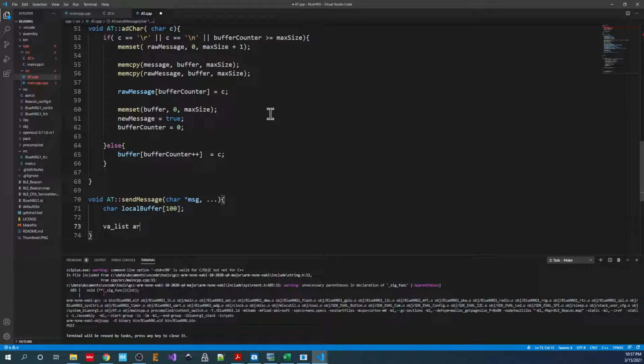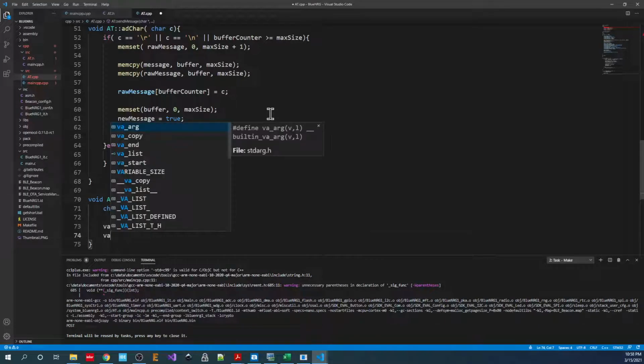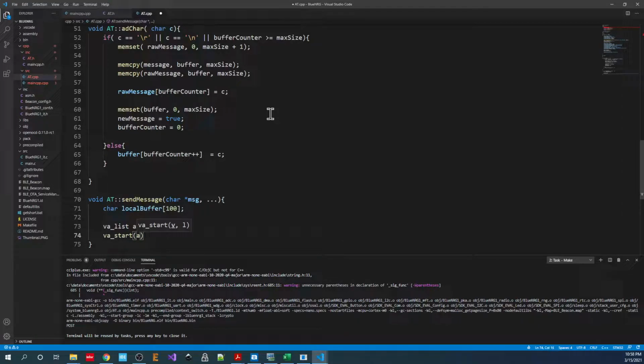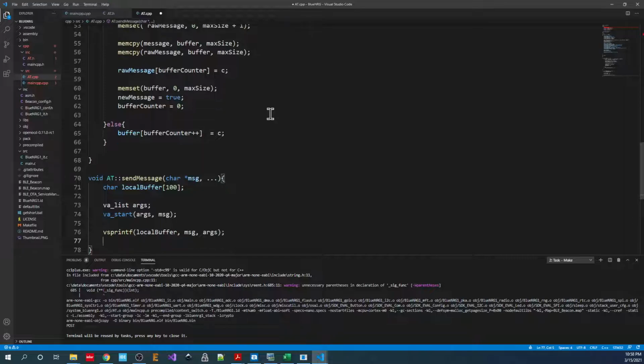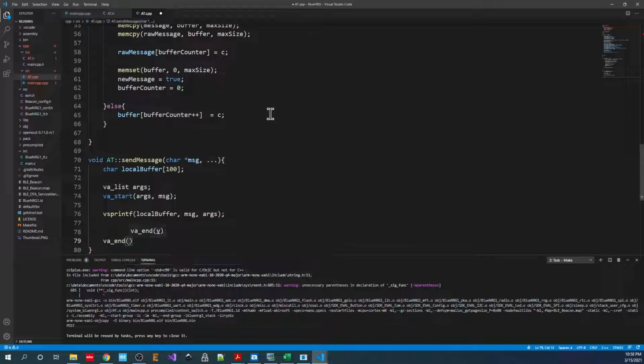We need to get a list for the arguments, and then we need to get a target. Okay. We'll copy into our local buffer whatever is in message as a formatting and text, and then add the arguments to it. We'll end it.